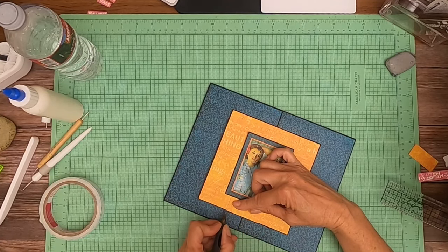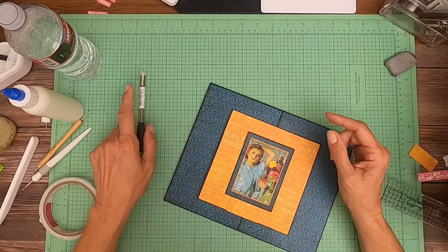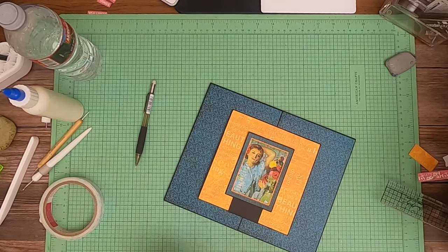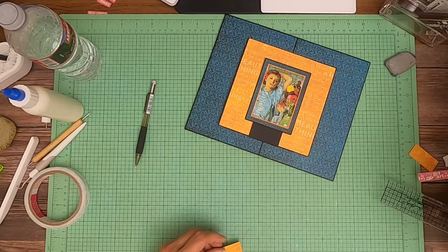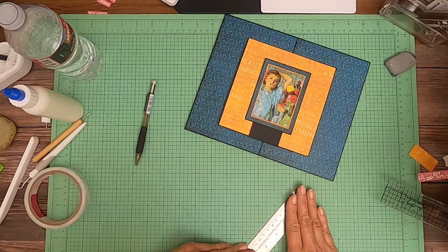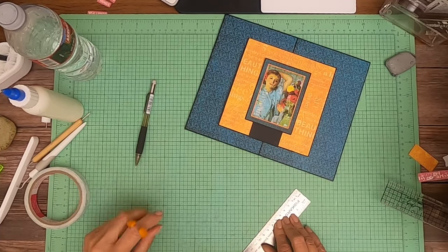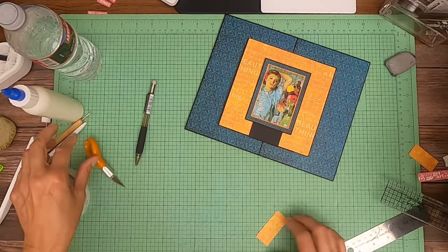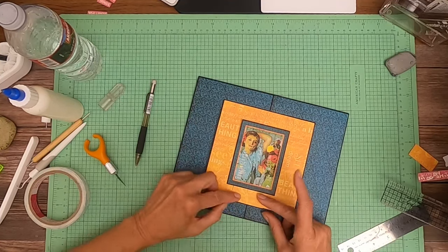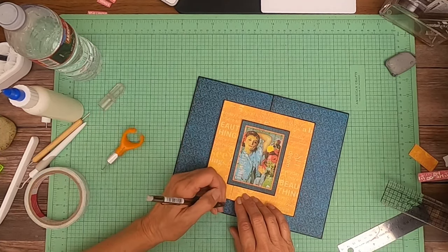I want that line to be continuous, so it's really hard to tell that it's multiple pieces of paper. Okay. I need to do this by hand. It's just a sliver. That is awesome. That turned out perfect. Now we're going to repeat that.